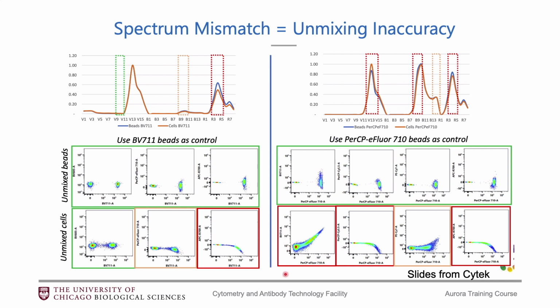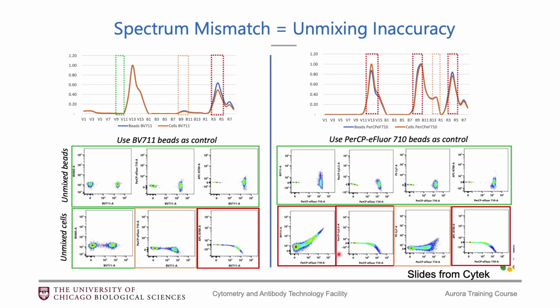So what does this mean for your real experiment? If I see somebody bringing an experiment where they only have compensation beads for their reference controls, they don't have any single stain cells, they've never run any single stain cells previously to test out their panel, this is a big red flag for me. You can end up in this situation where your controls look like everything is perfectly unmixed, but then when you go to your cells and you try to unmix your fully stained cells, you're going to have unmixing errors, and that's probably going to lead to some false positives, and you're going to be getting incorrect information from your data.